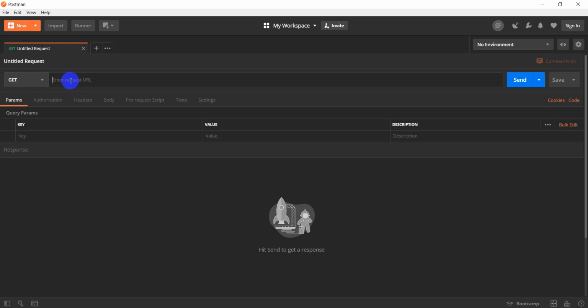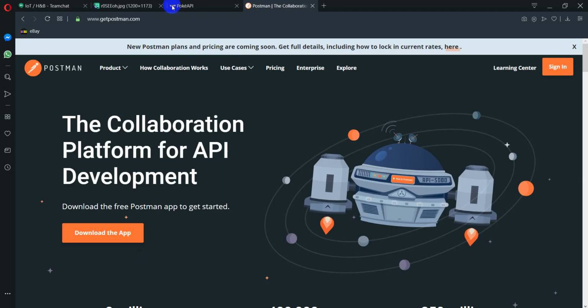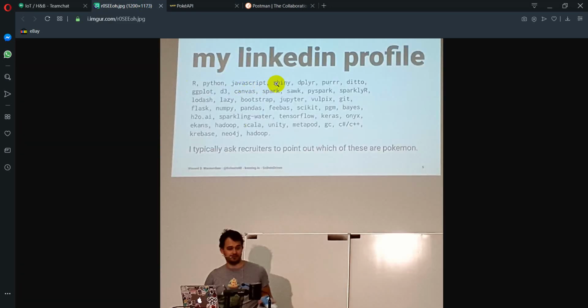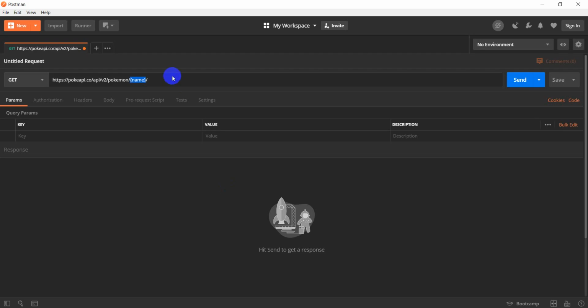And you just need to make a new request, a new GET request. You need to select this call here, and where it says name, you just need to change the name to the name that you want to search for. Let's take two names. So let's take firstly Shiny. Then click on send.